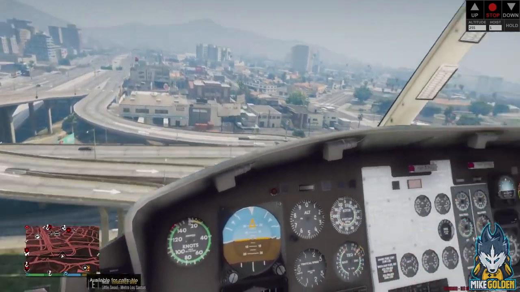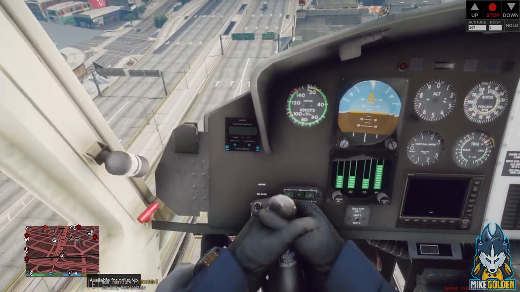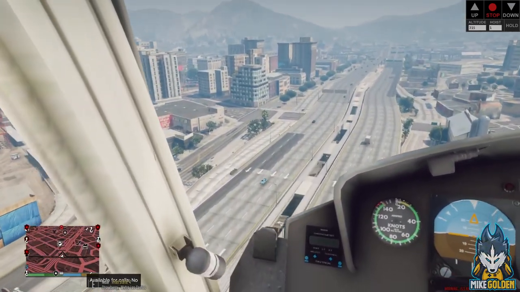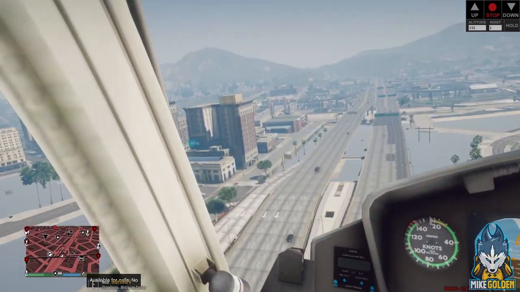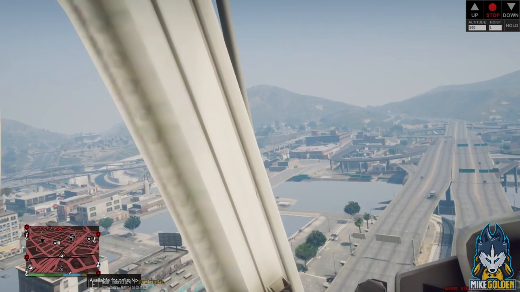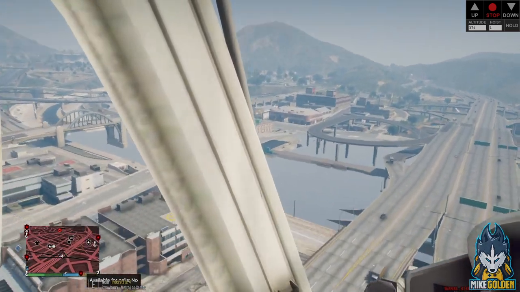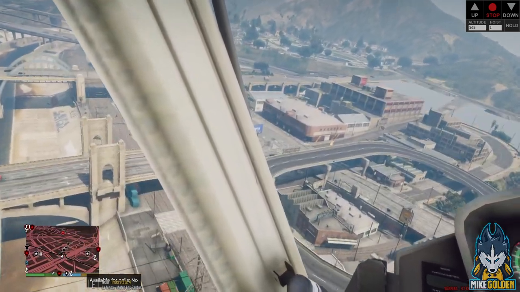Oh, we're getting some texture loss. No big deal. No, just ignore that. We're good. We are flying over the Interstate 4 now, dispatch. Heading east. We're making our way over to Mirror Park right now. We've got a visual on the Mirror Park Lake, or pond, whatever you want to call it. We'll be there in about 20 seconds or so.